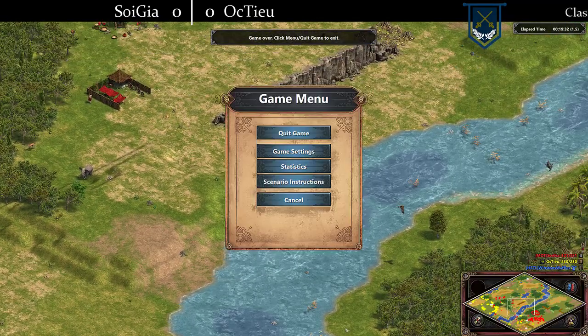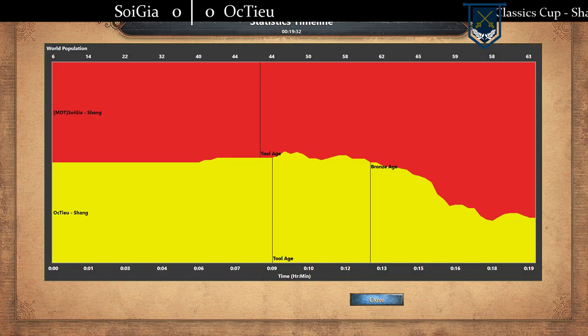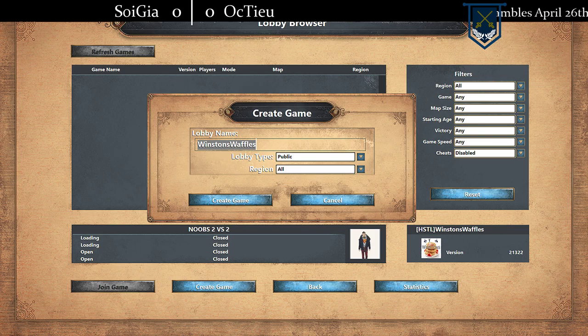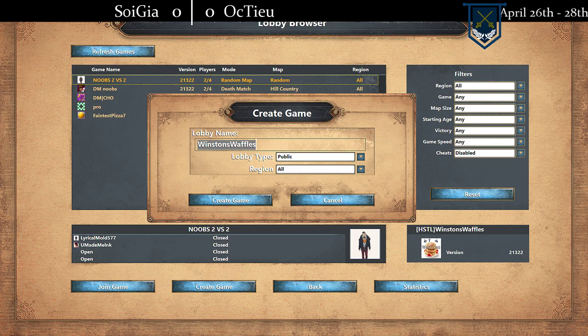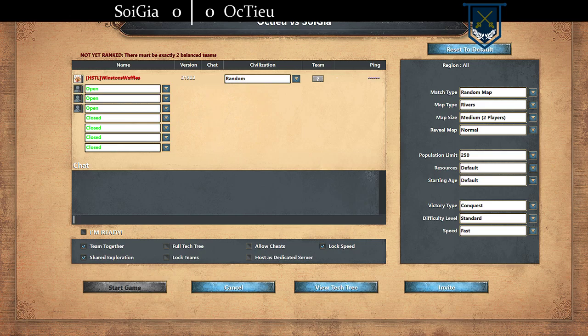Oh my gosh. Oh my god. Look at the kills to losses. Just look at the timeline. SoiGia swept him away. Even once he got wheeled, he couldn't do anything. The full commit to the scouts pays off. So the question is now, I think that's all in our minds. Yeah, that scout rush was absolutely perfect.